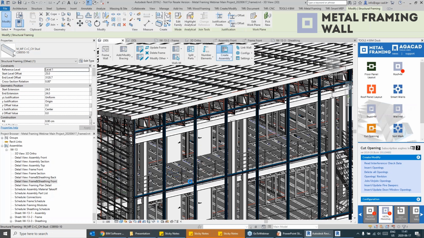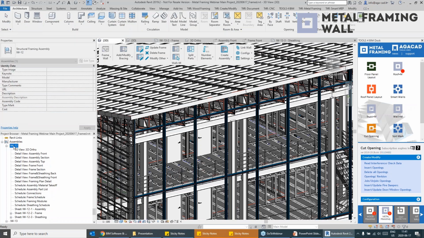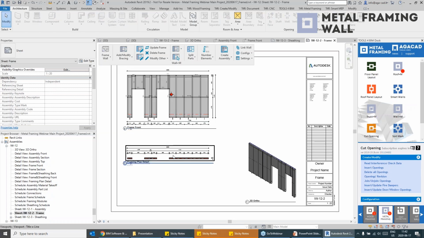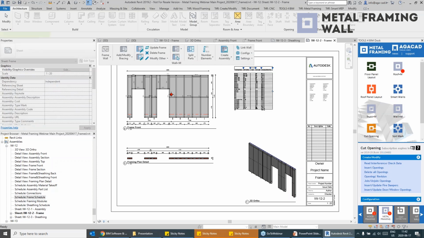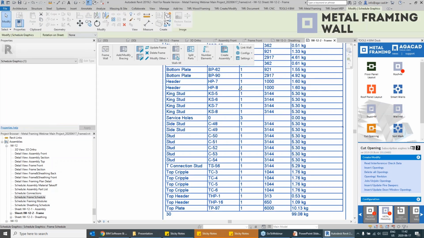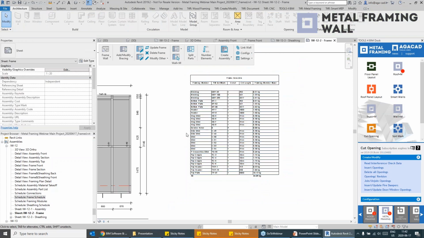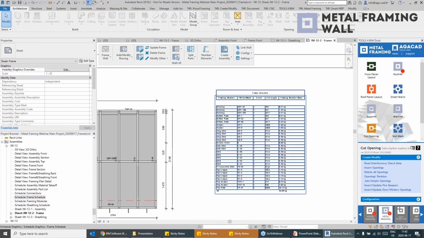Those elements also got all the information which will be needed for my schedules or for my tagging. So as you can see, that was created based on my example, and I can also place a schedule with all the elements, filled in when it was creating those elements, as well as calculated the mass for them based on the density of the material.